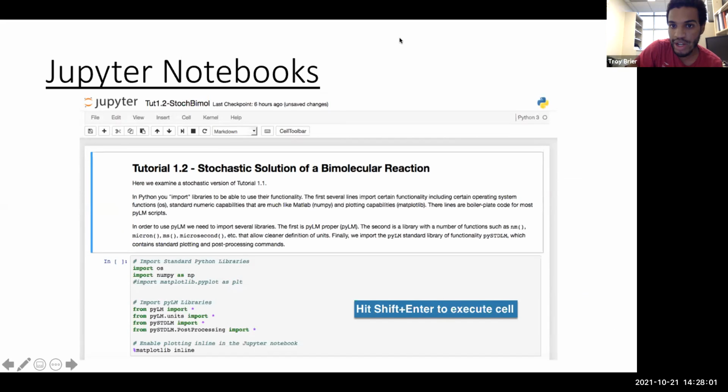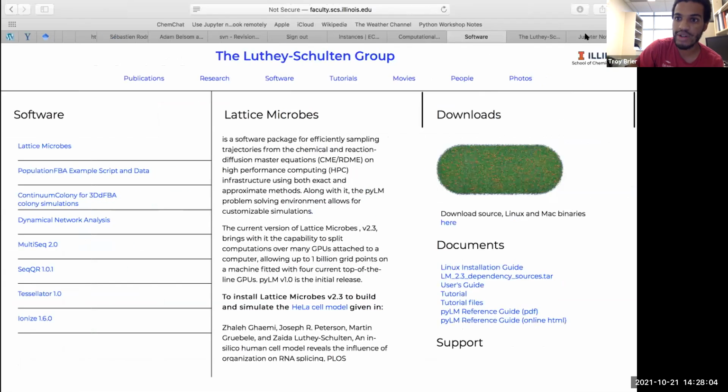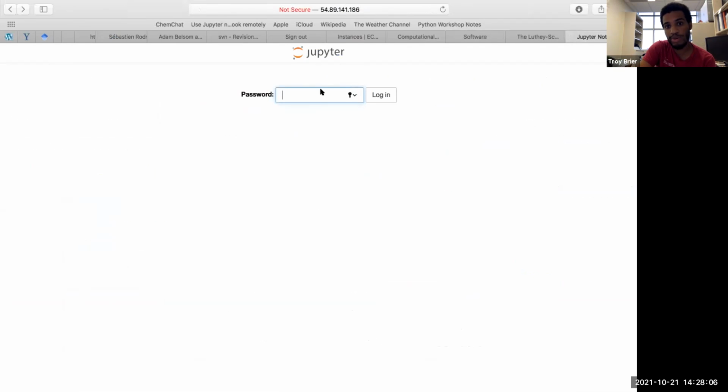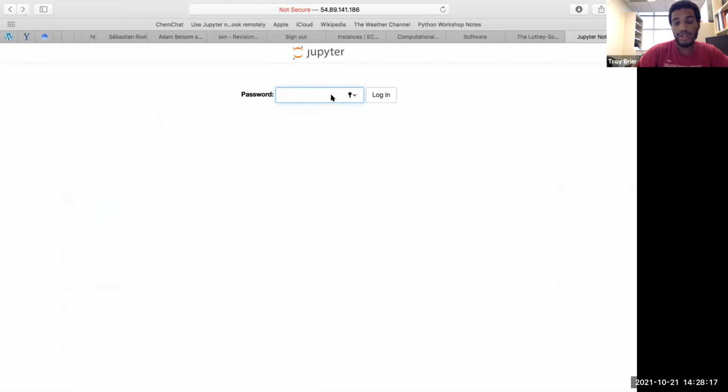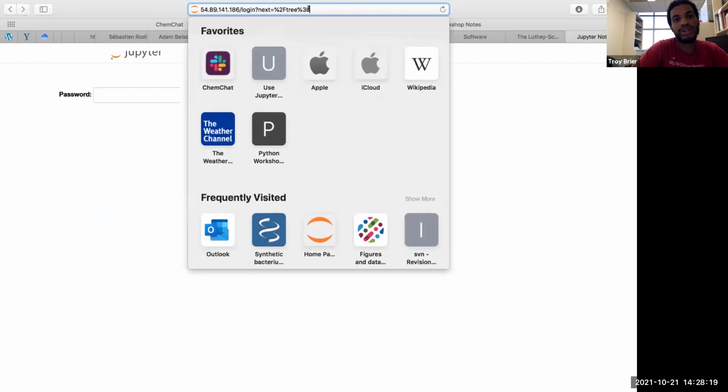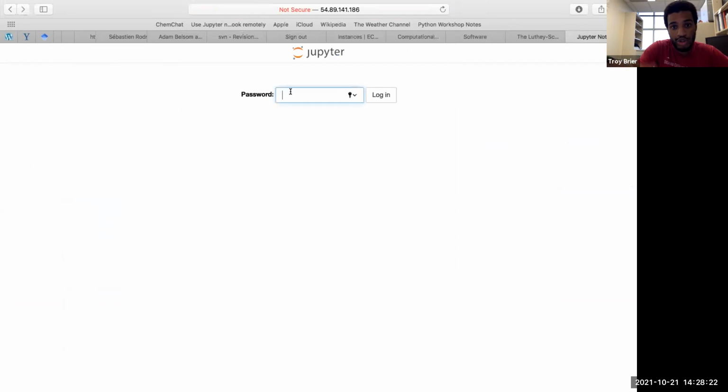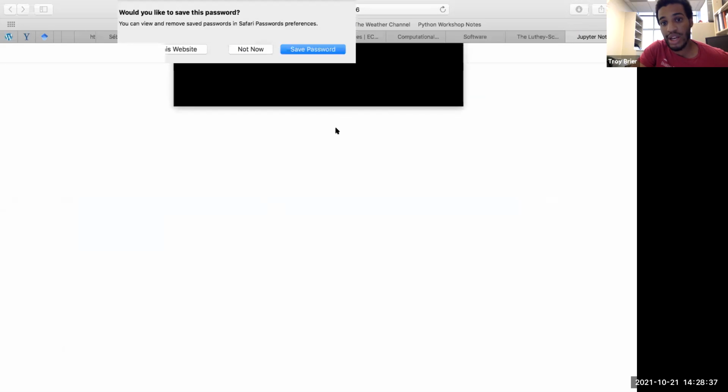And so at this point, I'm going to stop with the slideshow and go over to the Jupyter notebook. And so I'm going to show you really quickly how to do this, and then I'll let everyone do it. And then we'll get a little bit more into the actual tutorial component. So you're just going to put in the IP you were assigned directly into your browser. This Jupyter notebook page will pop up, and then you put in the password, which is just LM123. I will put that into the chat so it's clear. So again, just LM123, and that will allow everyone to connect.